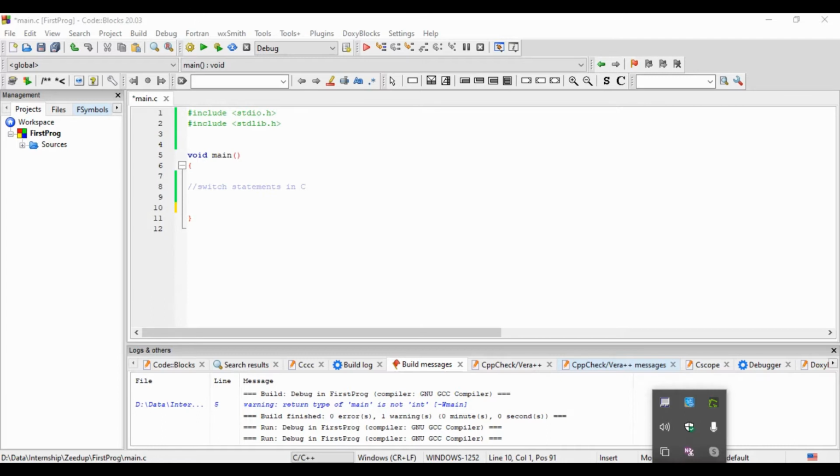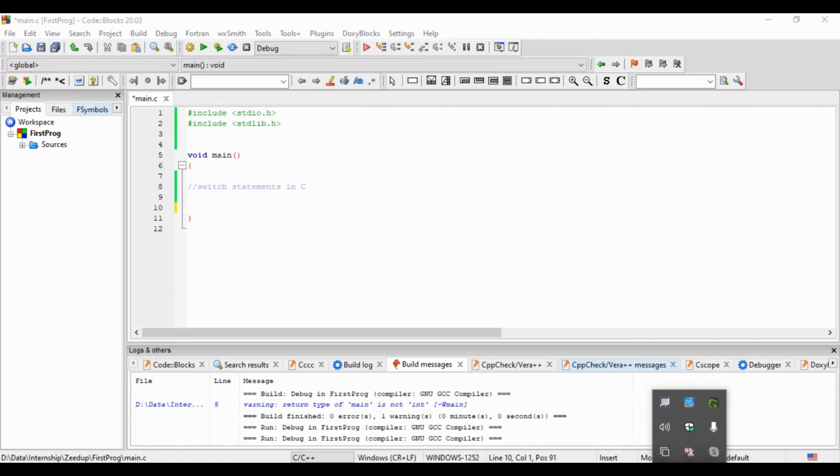We are going to assign a number to each day of the week. So 1 is going to be Sunday, 2 is going to be Monday, 3 is going to be Wednesday, and so on until 7 equals Saturday.